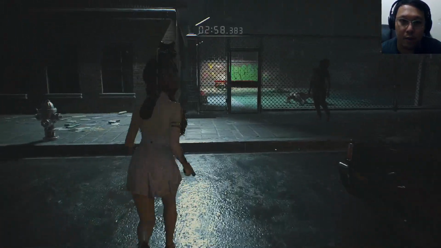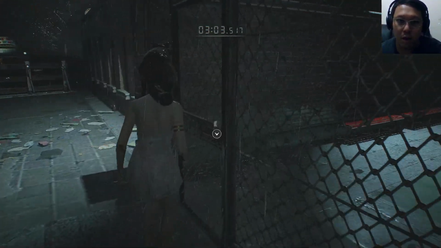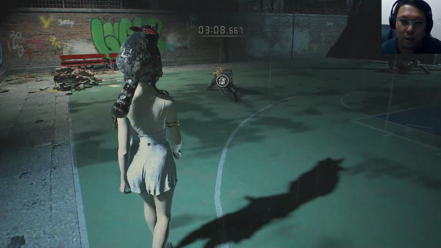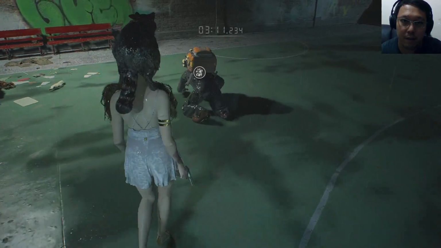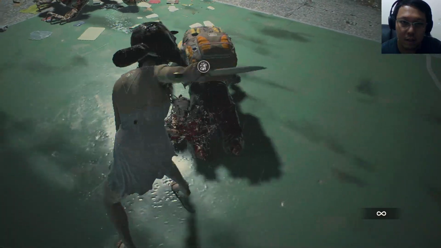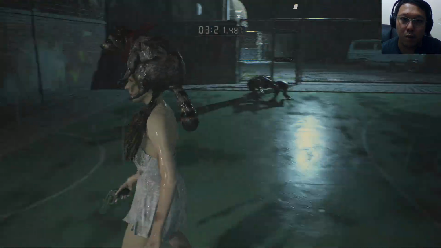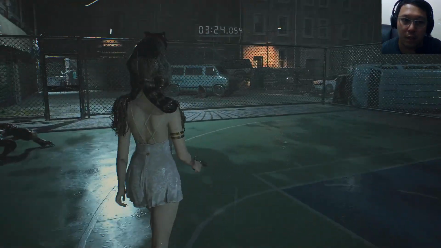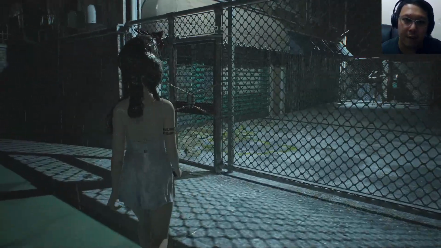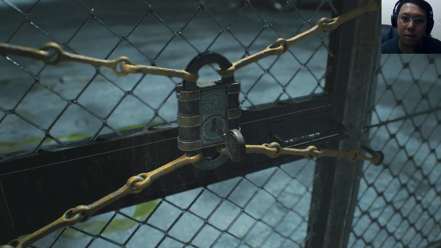Okay, so then after that, go straight and then walk. Just walk and knife him. And then take the key. Apparently they won't be alerted to you until, they will know you're around, but if you knife, you can evade them for some reason. Then you open up the door and you can go out.